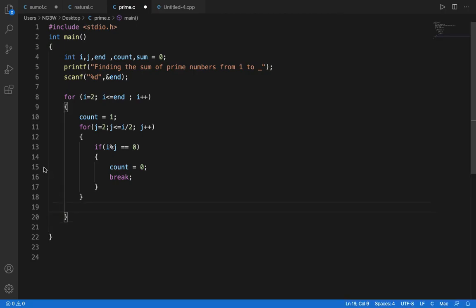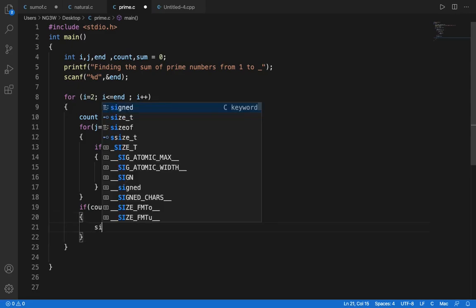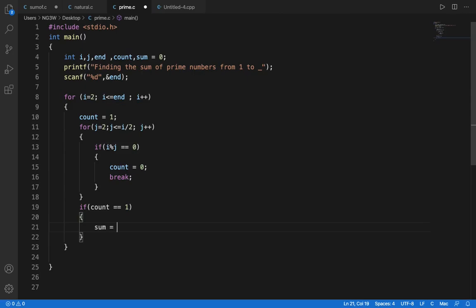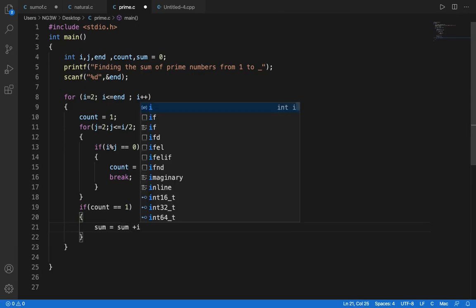Now for calculating the sum, we'll calculate it before the closing of this for loop. We'll check here if count is equal to 1, then sum equal to sum plus i.